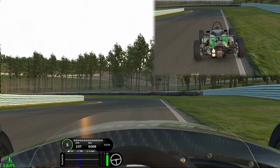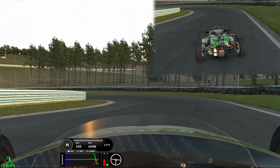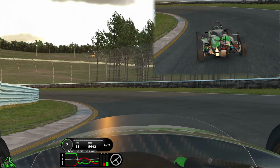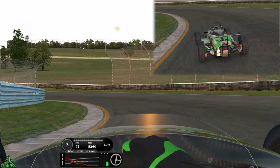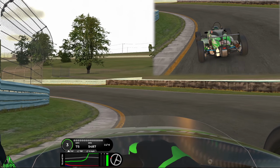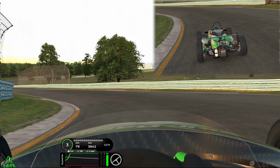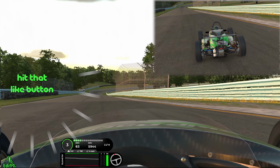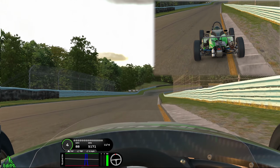Heavy braking zone coming up. There is a change of tarmac right about here, and I'm waiting until the car is fully off it and then standing on the brakes. Down into third gear, bringing it into the apex as well in the braking zone. In faster cars, I normally stay out wide and then have a nice late apex and get a good run out of it. In this, again, we want to be on full throttle as soon as we can once the front end grips up. We can take a little bit more curb on the left-hand side. Skippy doesn't seem to mind it too much. And then we can use the curb on the exit. Just be very careful of the grass. You can get a little bit of wheel spin and end up in one of the barriers.